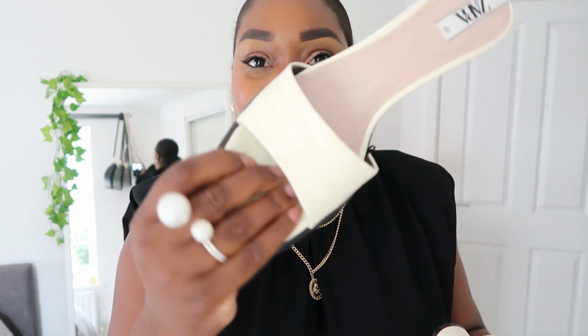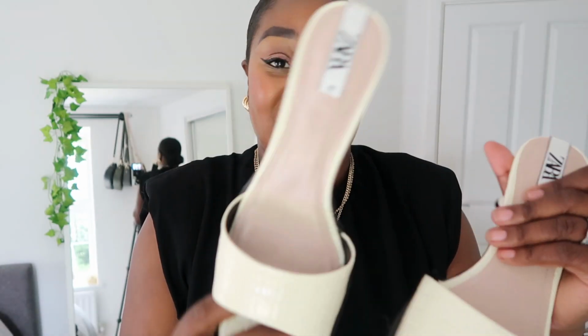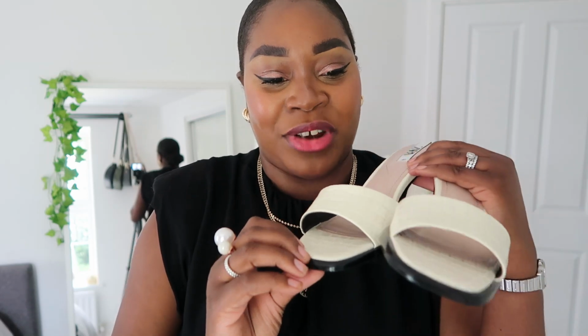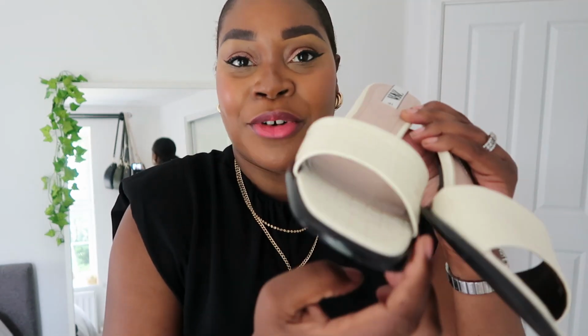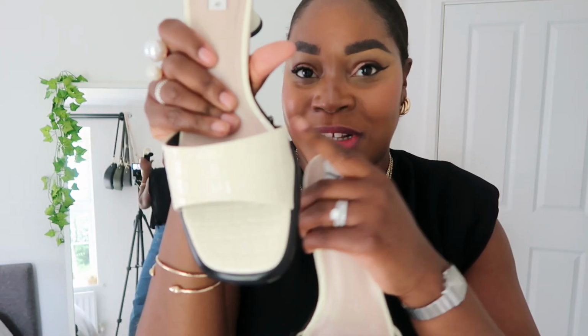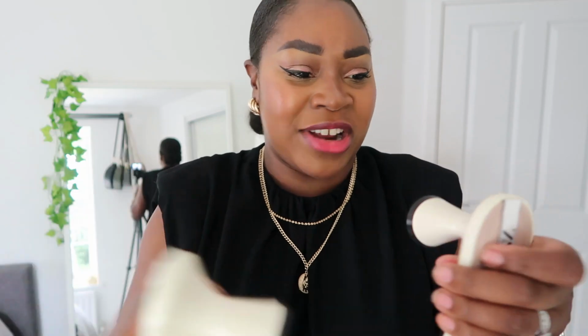So these shoes are a mock croc patent sliding mule, and they're just really simple. They've got this kind of cylindrical, weird cone-like heel, which, you know, these shoes are generally always pretty comfortable, but these feel really sturdy on the feet. You can see they've got this, I don't know the shoe terminology, but a rim or brim that goes the whole way around the shoe, so it looks quite sturdy. You can see this black sole going around the whole toe, kind of rubberized at the bottom. So really sturdy mule that I think would be good for commuting in.